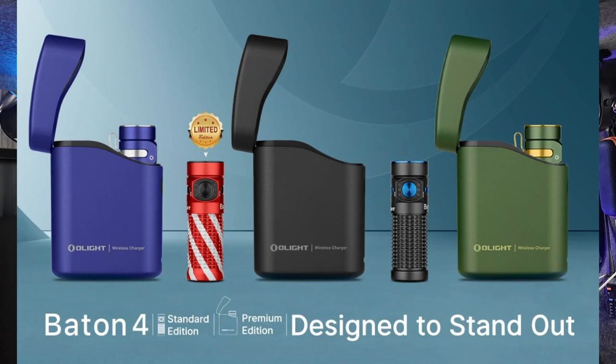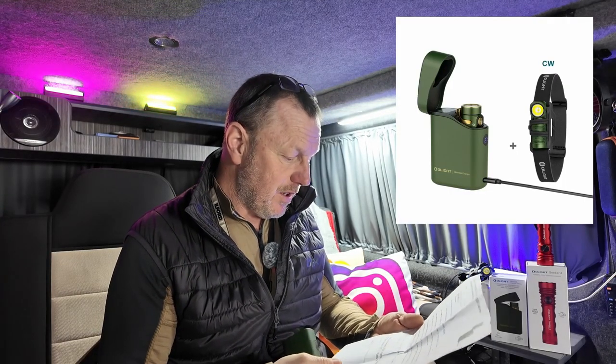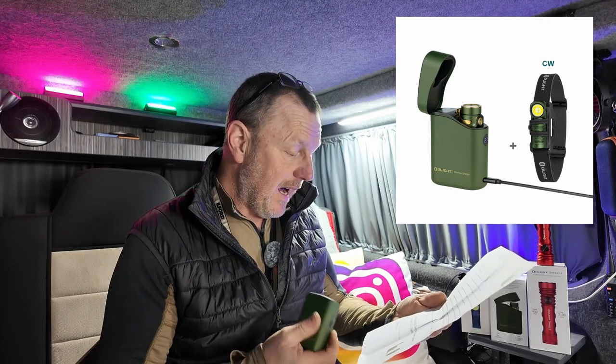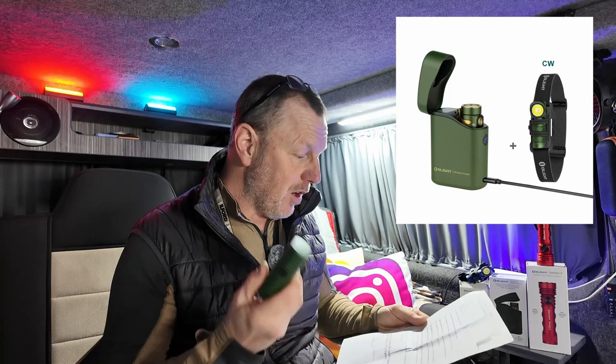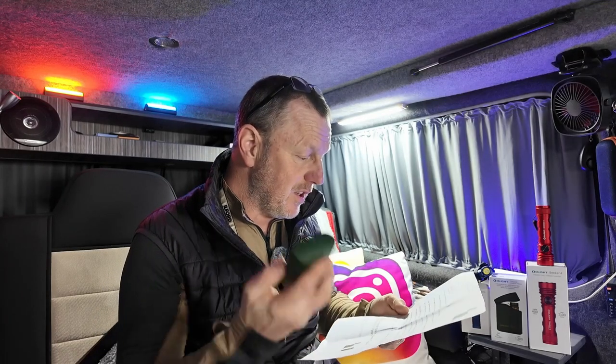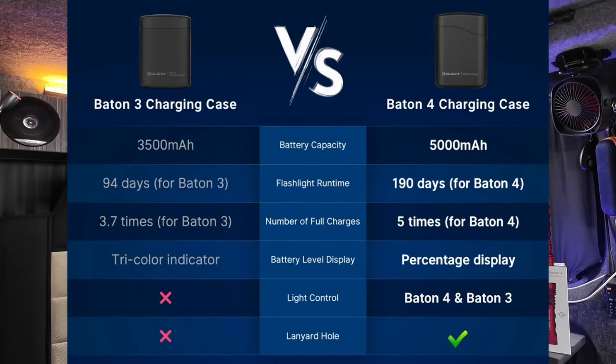And they're also doing an offer where they do the power pack and a Perrin 2 head torch as well, and that at the moment is 90 on a sale and 164 on normal retail price. I'm not going to go reaming through all the power supplies. It's a 5000 milliamp battery supply. It's giving you a flashlight runtime of 190 days, so it'll charge it 4 to 5 times, I think it says. I've said about the USB-C socket on it.